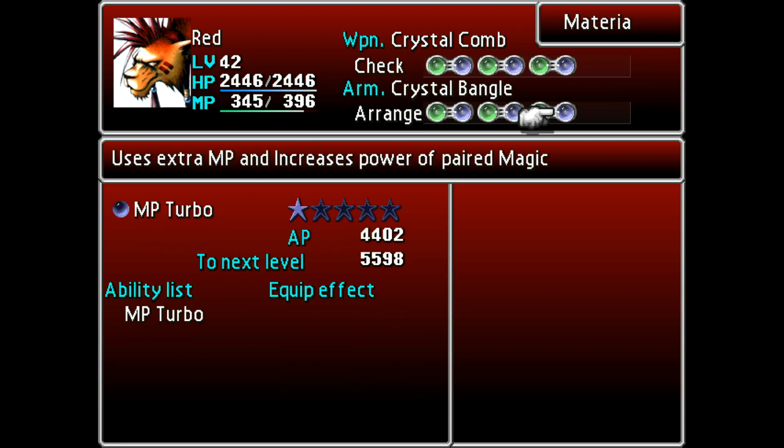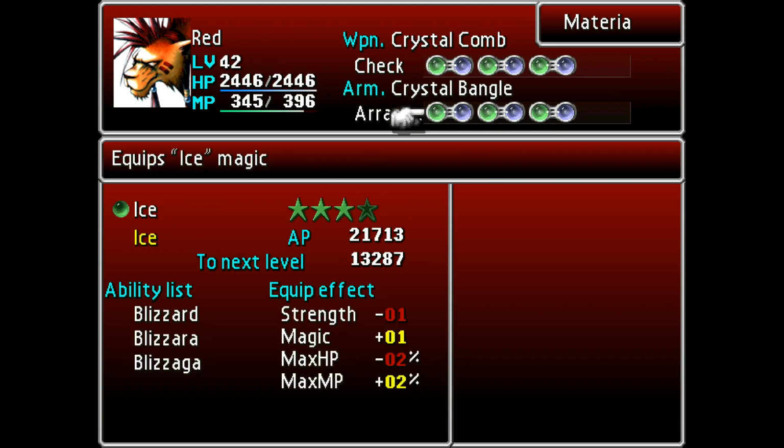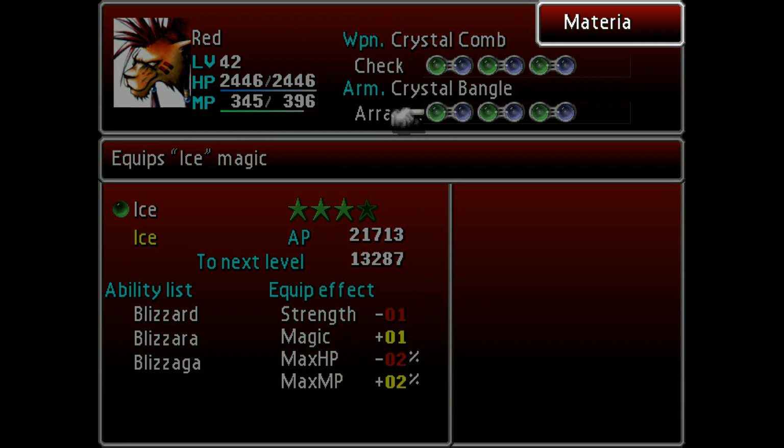And then of course Comet, MP Turbo, because I want Comet to do as much damage as possible when I do cast it. And again, I'm putting it on Red because I believe he has the highest magic stat of the three characters in my party. Based on level, I'm pretty sure Sid probably has a higher magic because he's a higher level, but all in all, that's the way I want to do it. So that's my setup for now.